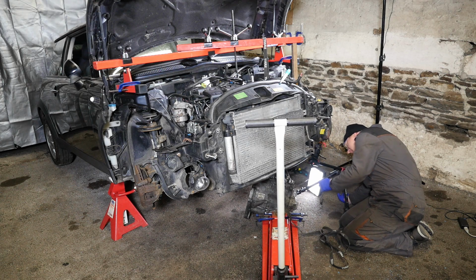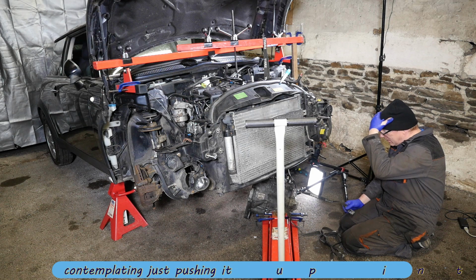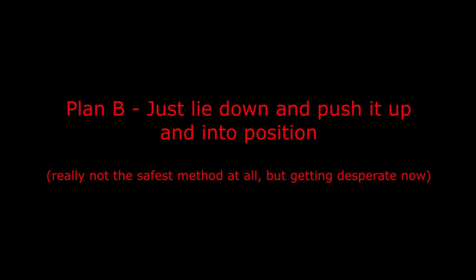I'm now wondering whether to just lie on my back with the gearbox on my belly and lift it up into position, after watching a chap on YouTube who seems to do a lot of clutches, and that's his chosen method. So I'm thinking, will that work? Though he's probably a bit fitter than I am. Okay then, plan B, just lie down and push it up into position.